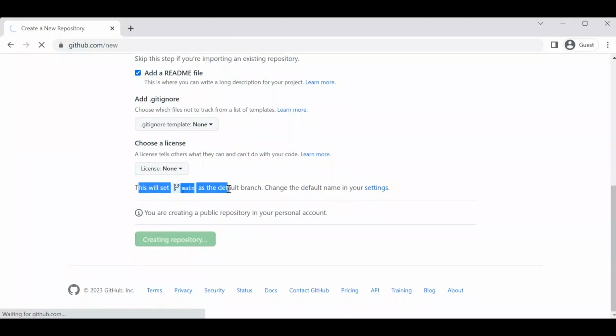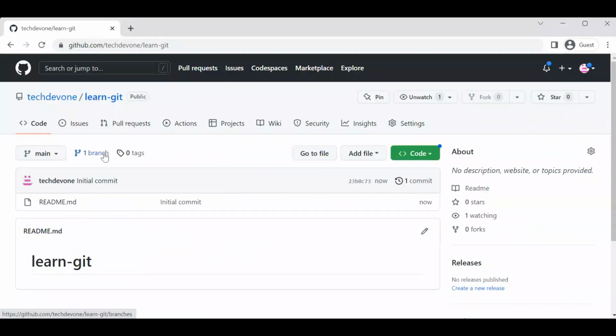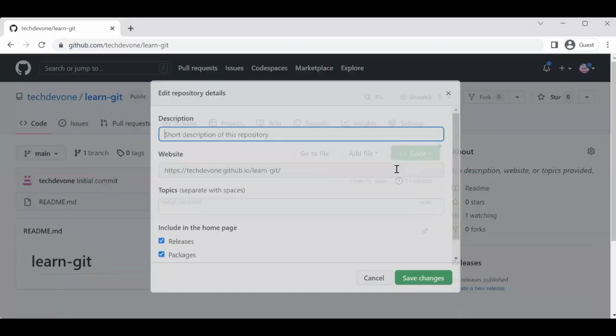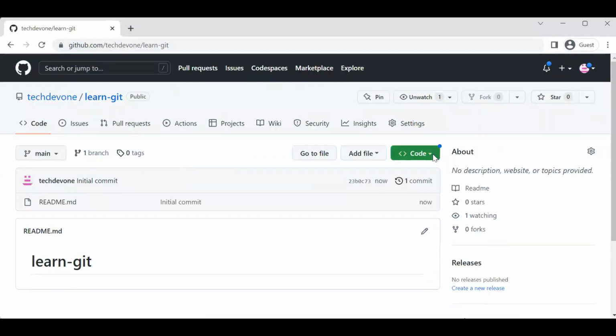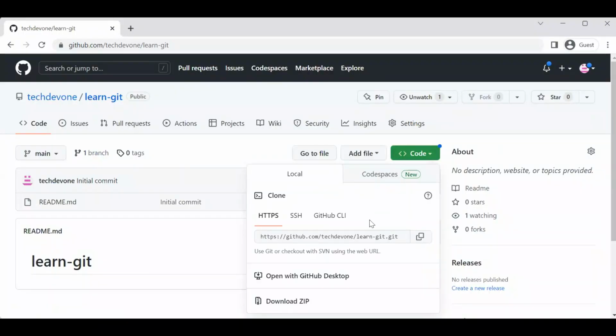By default, it will create main branch where all the default files will reside in. Next, you may change some project specific details that you can add here, but that's not the purpose of this tutorial, so I'm skipping that.